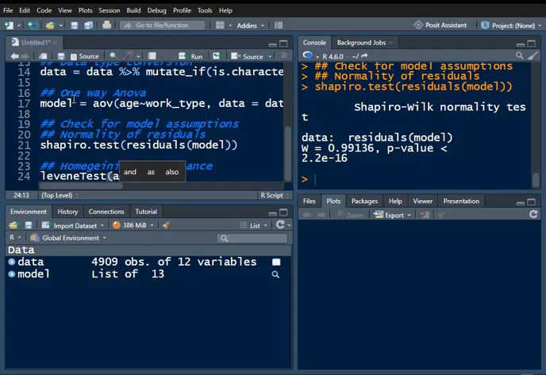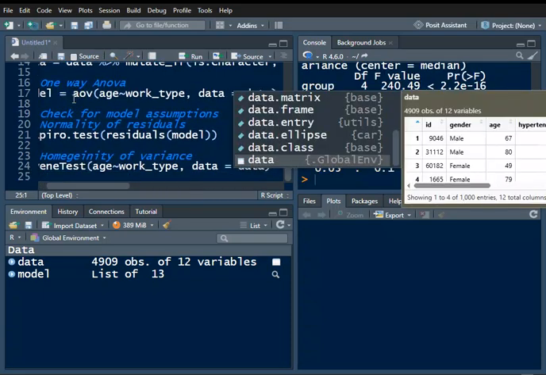Then, of course, you just have to mention the dependent variable tilde the work type group, that is work_type, comma, then you mention the data. Our data is still called data, then we run.